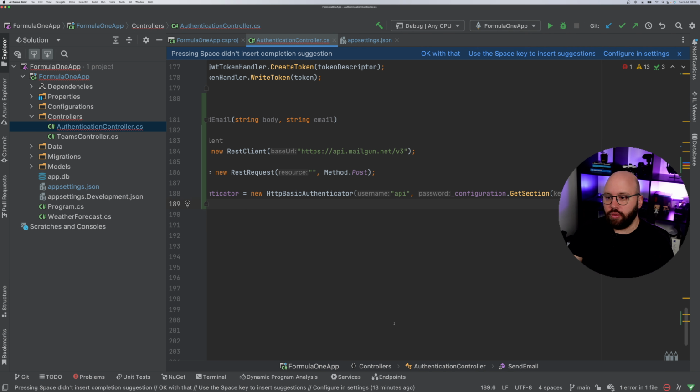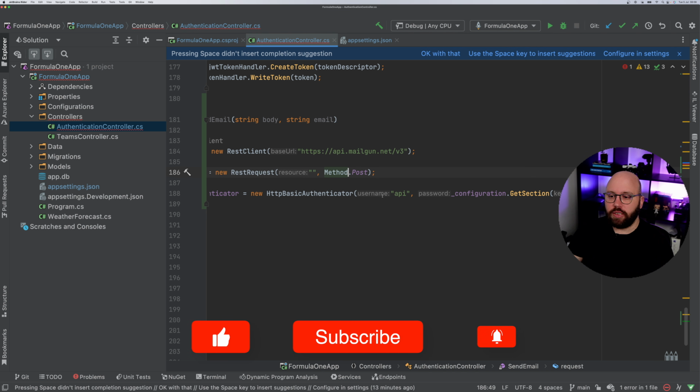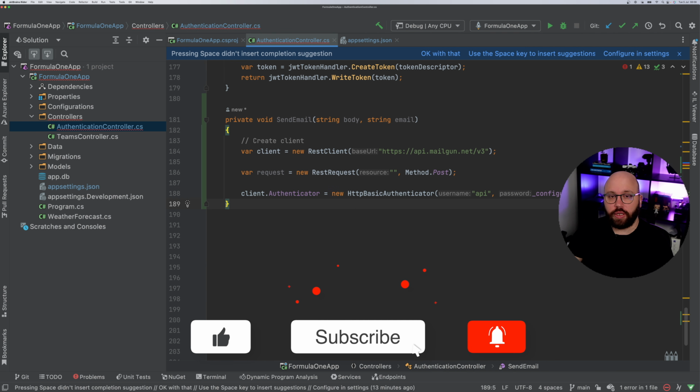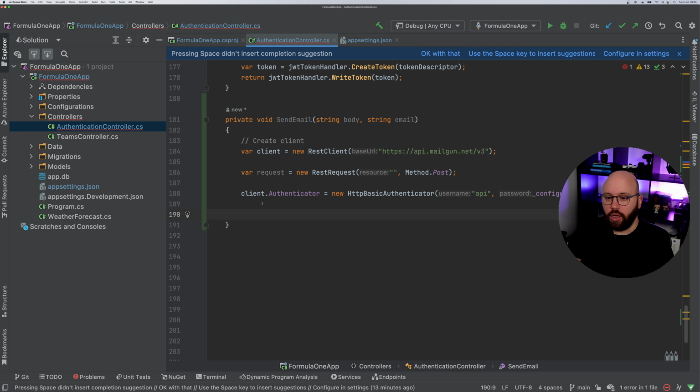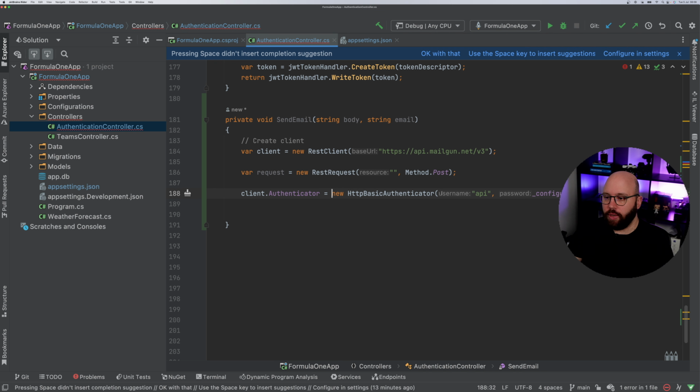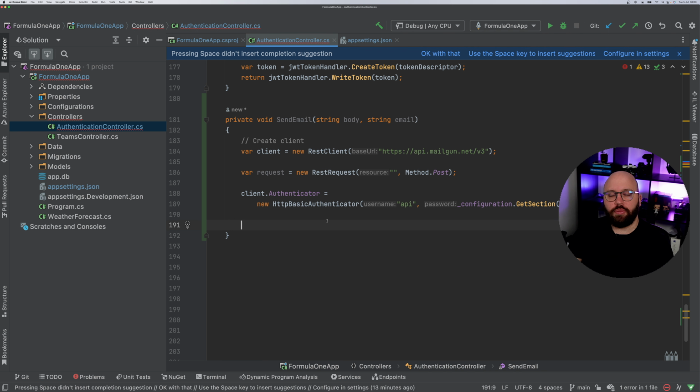Another thing that we can do is put the URL for this one inside our app settings as well. I just decided to put it here for now. But in essence, everything which is confidential and you don't want inside your source code, you should always put in the app settings and refer to it from there. Now that we have created our authenticator and made sure that we are passing it all of the right information, the next step is adding all the different parameters that it requests.